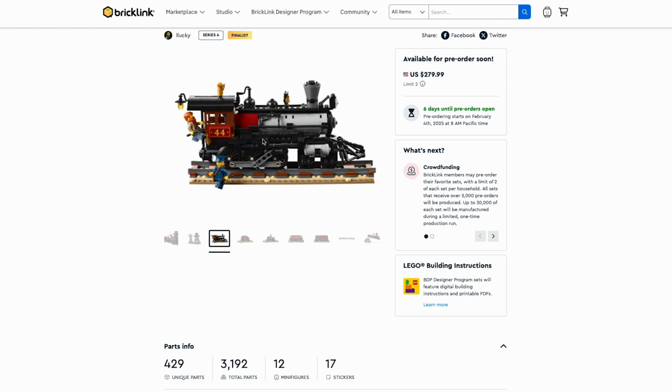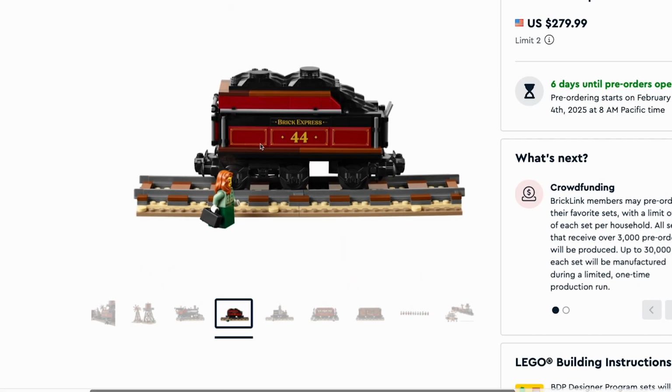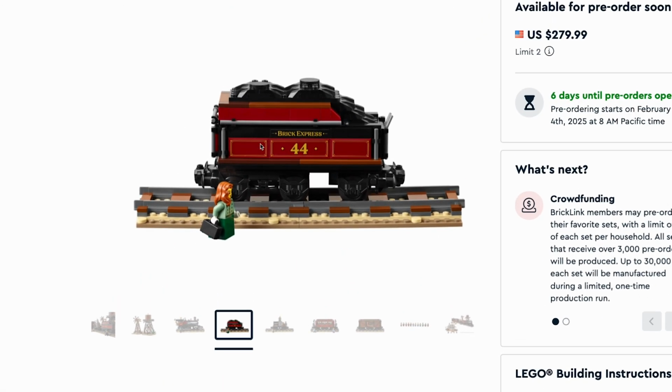The tender is probably the weakest out of all of them for me, just because it's so simple and I don't like how the wheels are set up on it, but I understand that is how to officially motorize the entire train. You just put the battery box and a train motor underneath, and that is pretty much it. You'd be ready to go. So that's great. You don't need to do any extra modifications. So that is a very simple plug and play, which is great, especially if you already have the motor and the battery box in your collection.